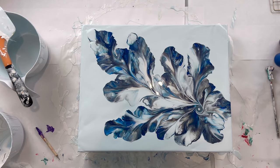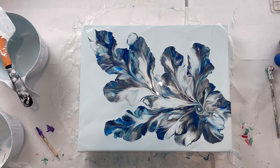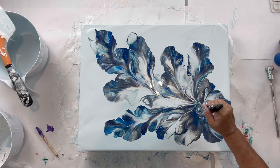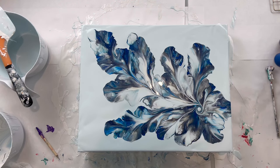About that. I think that looks great. You can hang it this way or you can hang it this way. I think this came out pretty. I'm very happy with it. Fix the center just a tad bit more. I'll probably put a pretty gem right there in that middle and make it really come together.